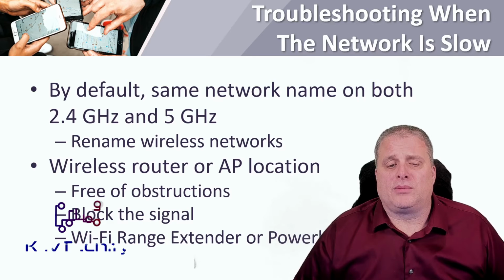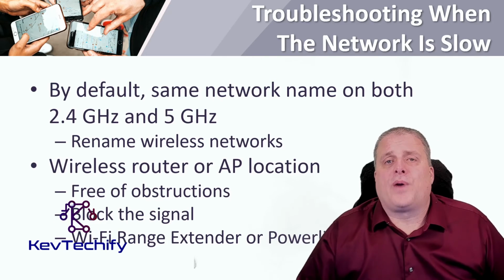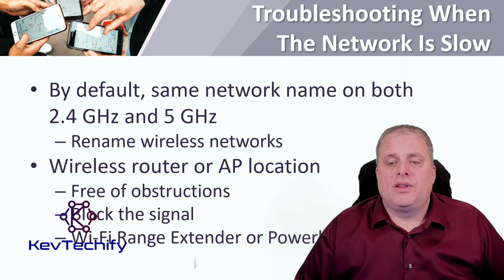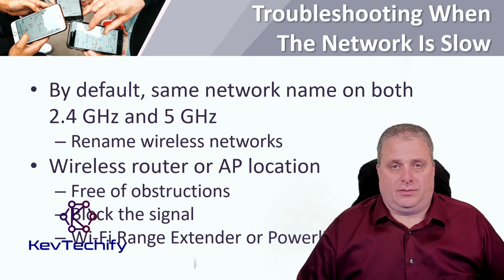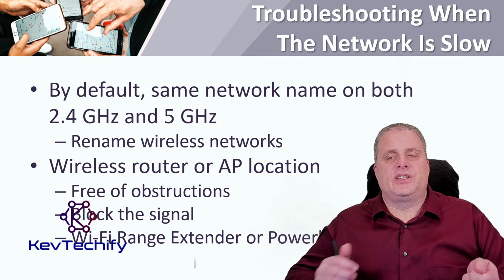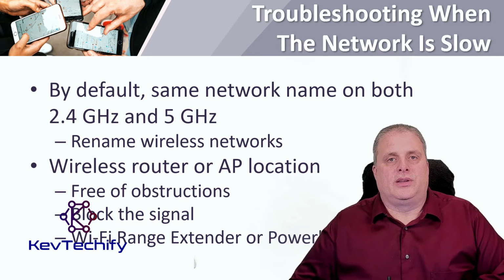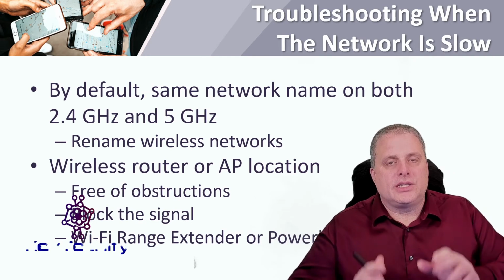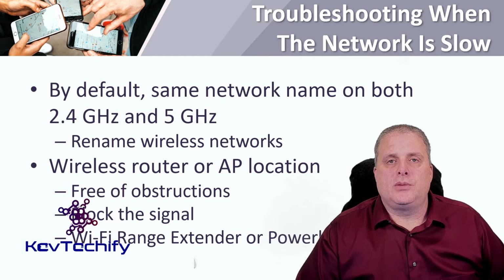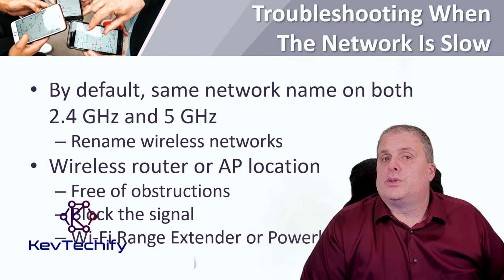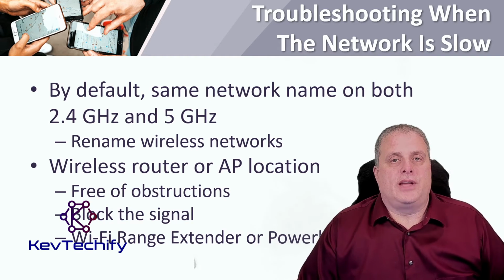And if you are having problems, use some sort of Wi-Fi range extender, or even they have Powerline Wireless, where you can use the existing electrical wires in the walls to extend your wireless. And that's a pretty cool technology, and it's a certain use situation, but it might help you in some places to extend your wireless networks.